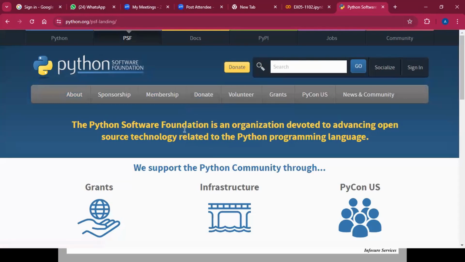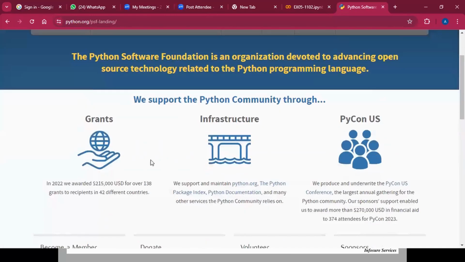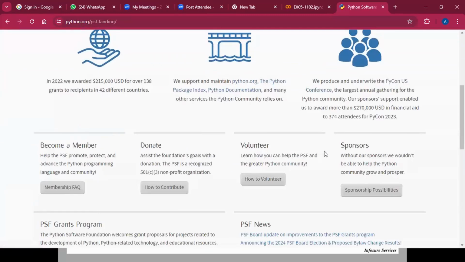It's a community, an organization devoted to advancing the Python open source technology and the Python programming language. They have releases, driven by open source, and there are some conferences which happen, especially in the US.